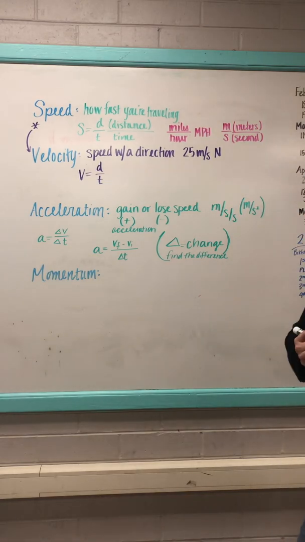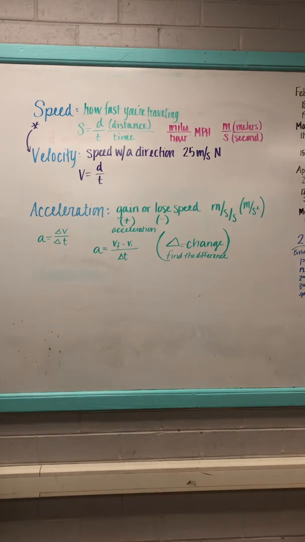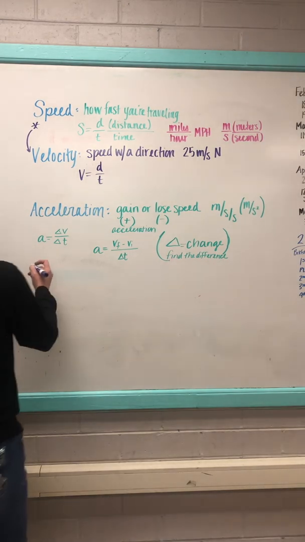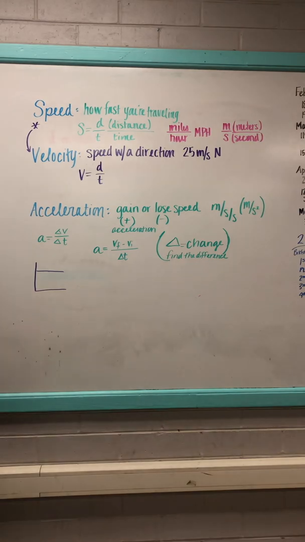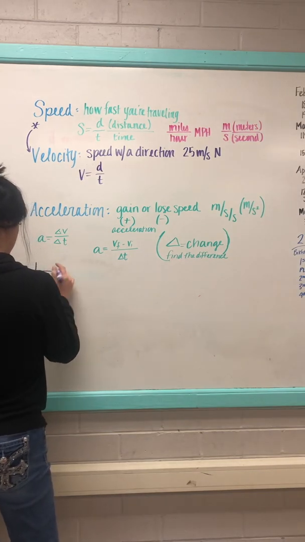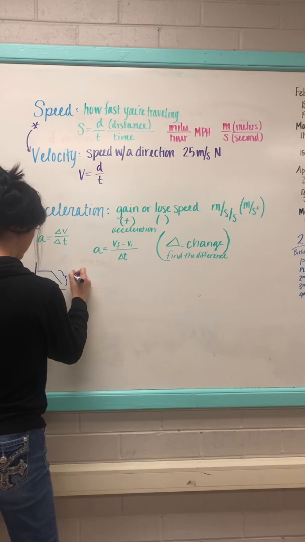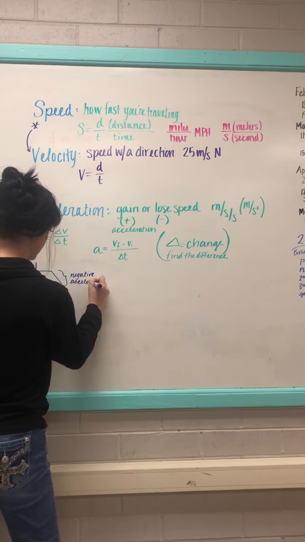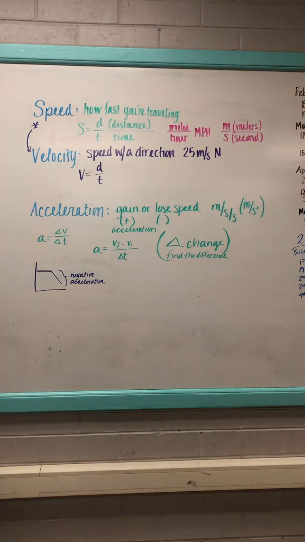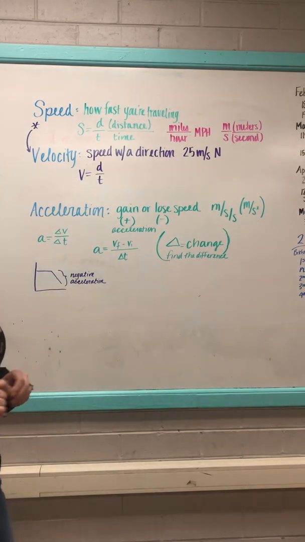Okay? All right, I'm going to erase momentum for just a second. I'm going to show you some acceleration graphs, just what they would kind of look like. So if you're looking at graphs, if something's going at constant speed, it's going to be a straight line. So that wouldn't have an acceleration because you're not going up and down in speed. If you're going a constant speed and then it goes down, this part right here would be a negative acceleration. Because you're going down, you're slowing down, you're coming toward zero, toward a stopping point. So that would be a negative acceleration.